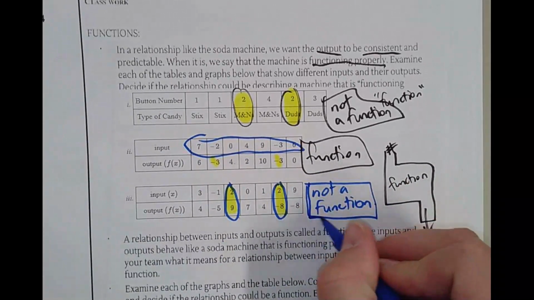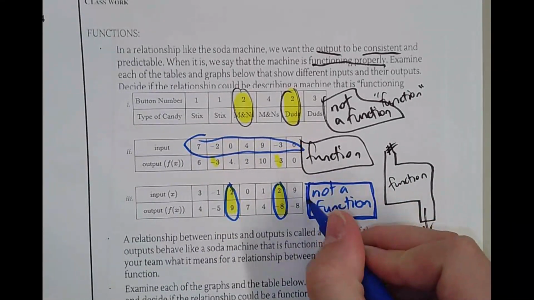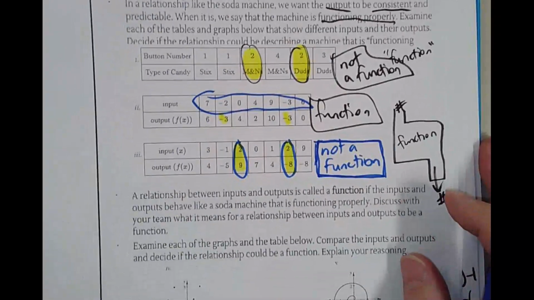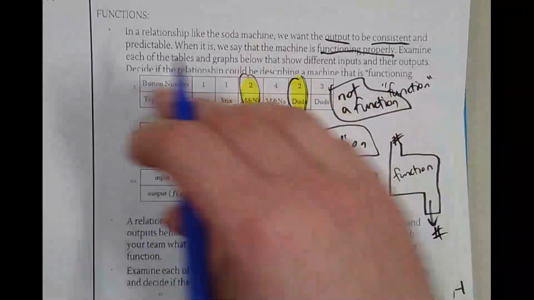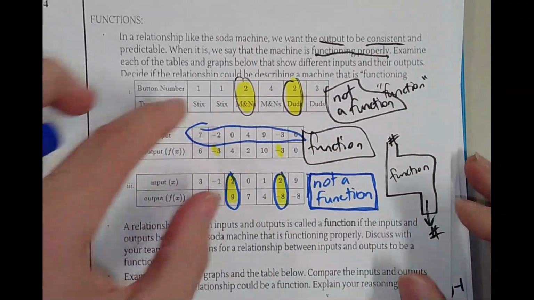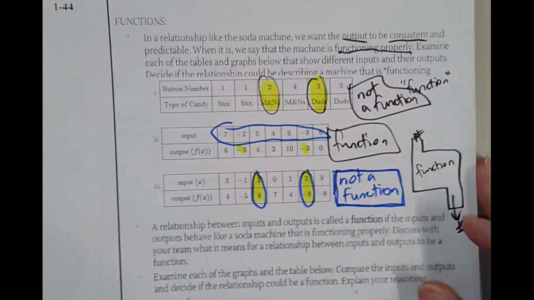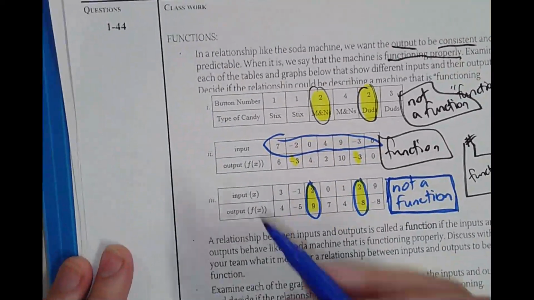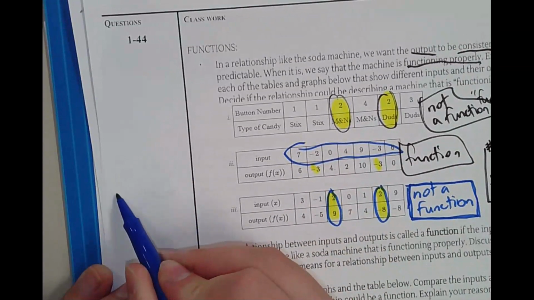So that last one was not a function. We do need to see more examples than this. There's one example that's not really shown here. For example, let me write one here on the side, and please add this one as well.